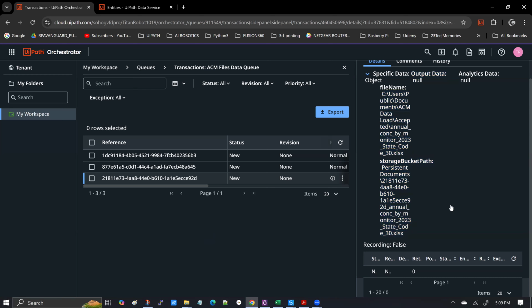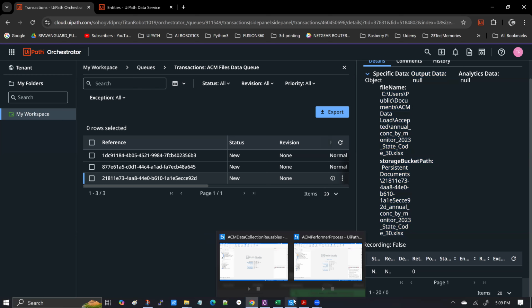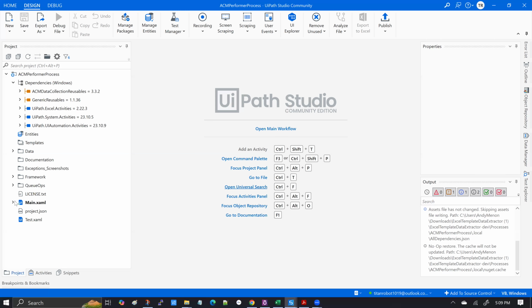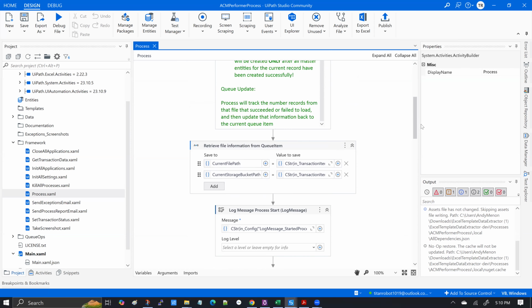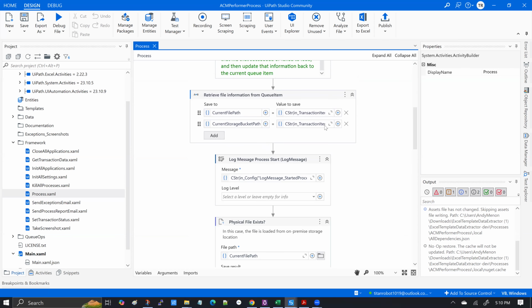So with that, I'll go into the performer process, and I'm going to dive straight into the process flow. So what happens here? Again, this is pretty standard. Like I said, the ACM performer process will run. It will load the queue item.